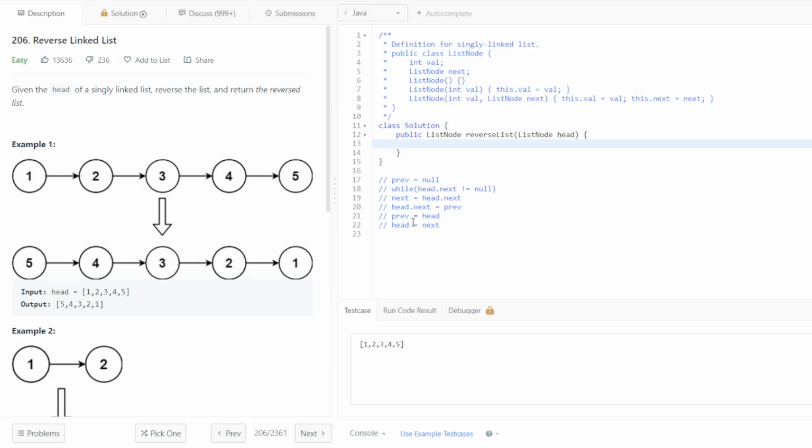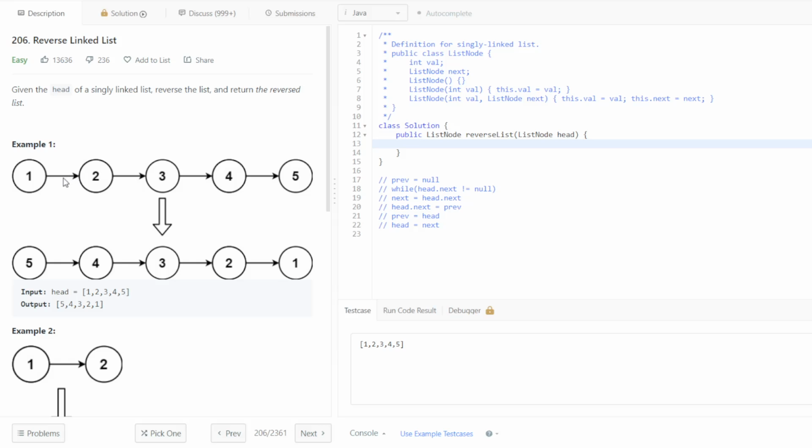Okay, so this is going to be the solution to the 19th problem in the Grind 75. This one is called reverse linked list. And as the name implies, we're going to be taking a singly linked list, like this one right here, and reversing it. So I think a better way to think of this, rather than flipping all the nodes over like this, is to just think of how we would flip all the pointers.